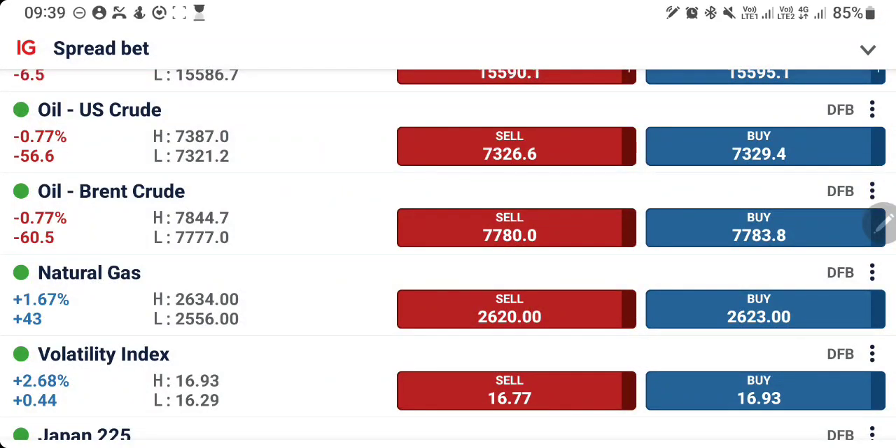US crude today has again started the day on a slightly bearish note where 74 levels are definitely proven to be a greater resistance. Last week we saw 73.874 as the near-term resistance level, precisely reversing from the same levels. At the same time, natural gas is again trying to trade with a positive, modest bullish bias. Now, what to expect today and which position you should take trading crude oil and natural gas — we will see with the help of charts and indicators.